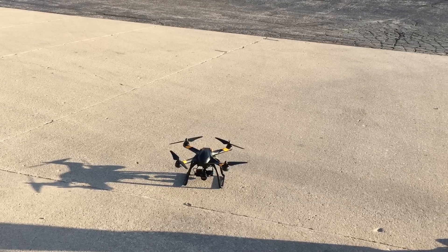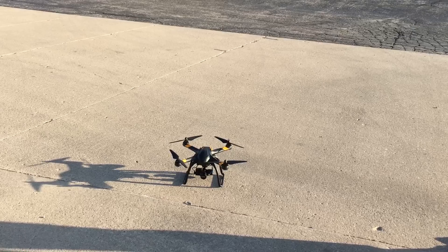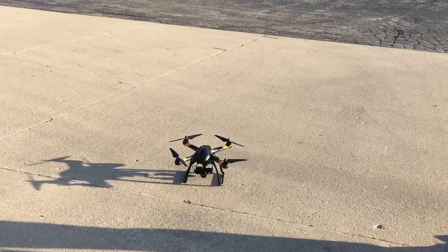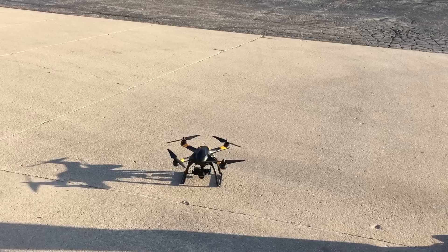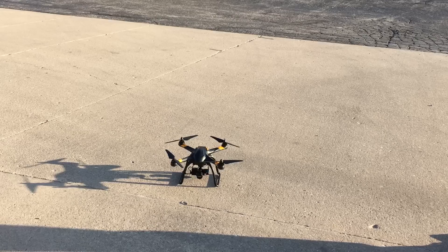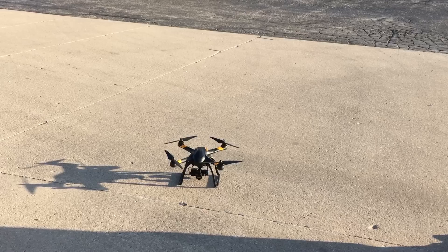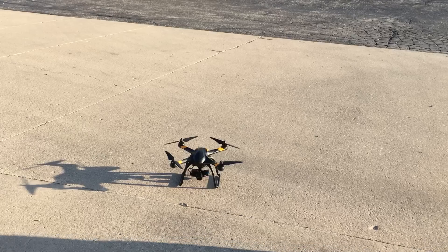I had to stop the video here because I forgot to do a compass calibration, which means that it shows you the instructions on the screen and I just failed to do it. Every single time you start this machine up, you have to do a compass calibration — you have to turn it around 360 degrees a couple of times, then you have to tumble it a couple of times. It shows you exactly what to do on the screen. I'm going to go ahead and do that — you won't see me doing it — and then we'll get back to launch.